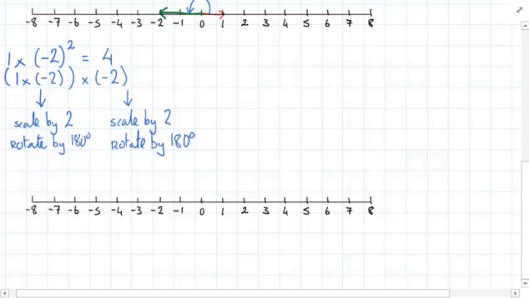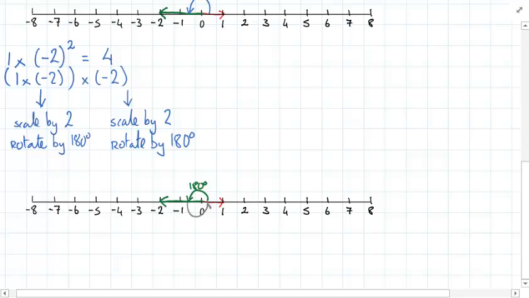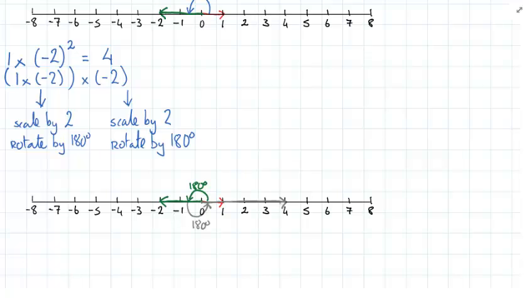So again, we'll start off at 1 and we'll do the first part of our operation, which is scaling by 2 and rotating by 180 degrees. So that's going to produce this number here. Then that number is also going to be multiplied by -2, and when I do that, I'm going to scale it by 2 and rotate it by another 180 degrees, and I'm going to end up with an answer of +4. So this way of thinking about multiplication is also useful when it comes to working with indices or powers. It helps us figure out what the sign of our answer is and also what the size of our answer should be. We can extend this and look at more complicated examples.